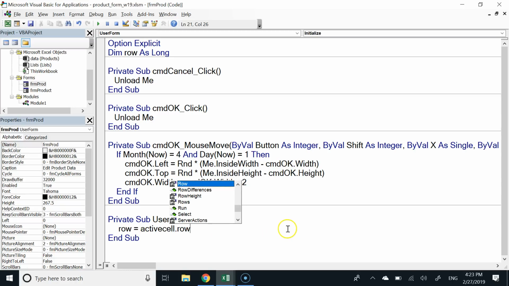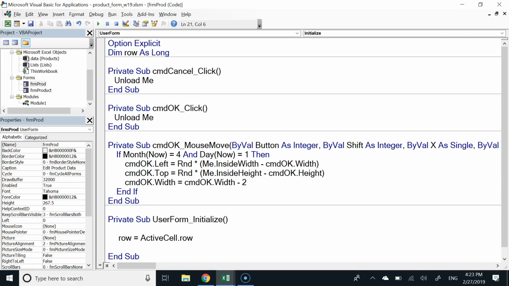So just whatever the row of the active cell is, that's what we want. But let's also make sure we're on the right worksheet. So this worksheet I think is called data. Yeah, it says products on the tab of the worksheet, but the actual code name for the worksheet is data. So I'm going to say data.Activate. So when this form comes into memory, I'm going to say activate the worksheet that's relevant for this form, and then remember what that row is.